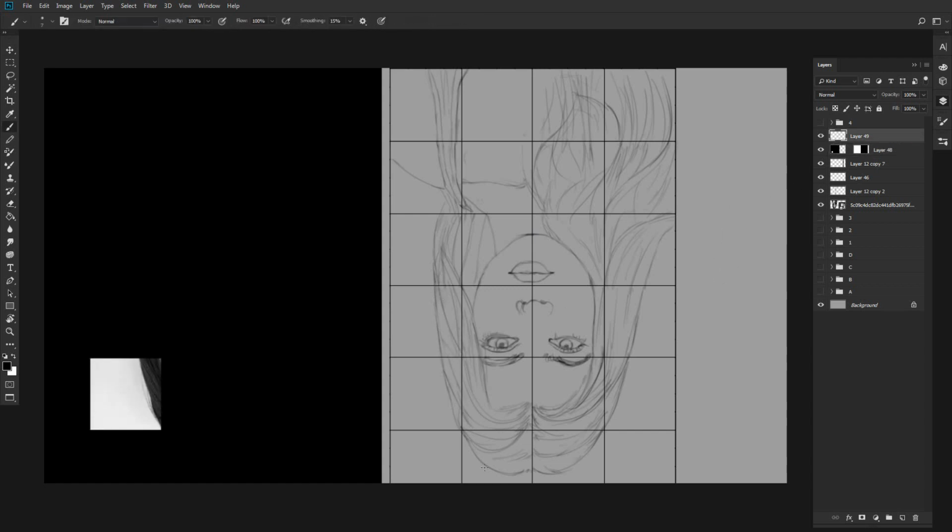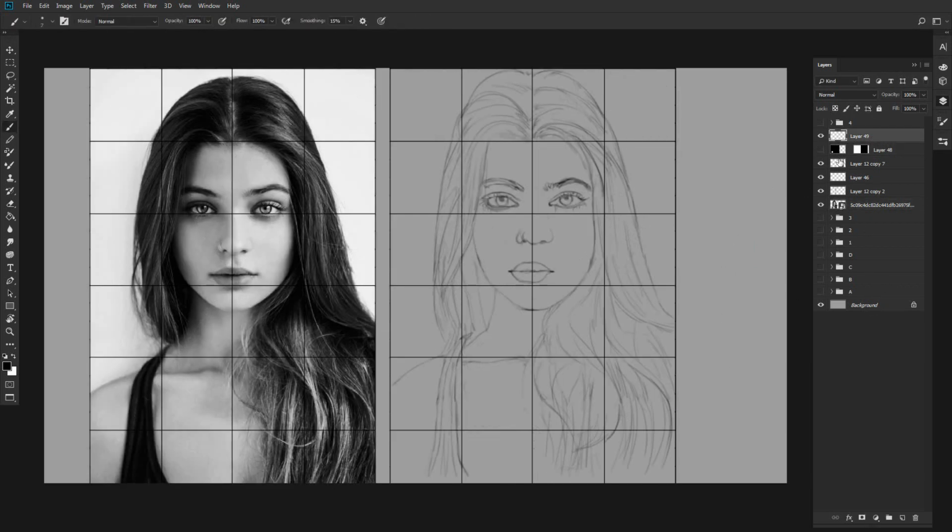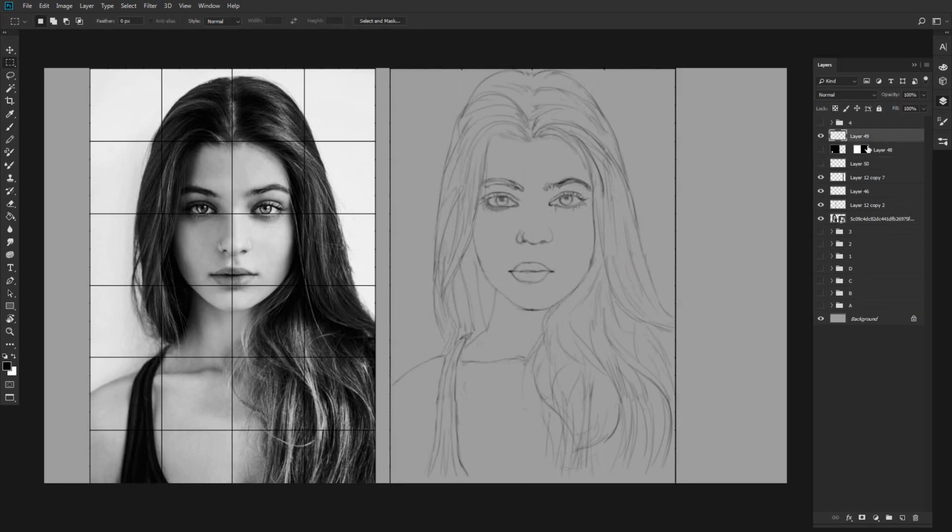Alright, now the moment of truth, the initial frame is done, let's flip it over and see how it goes. Well, it's not that bad. If that's your first drawing, it will really surprise you. It will be much better than anything you draw without this method. So once you remove the grid, you can go over your drawing with a heavier line if you are doing this traditionally, or if you are doing this digitally, you can simply lower the opacity of the layer and make a new layer on top and fix the little mistakes you made across the way.